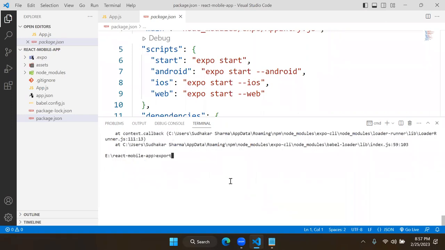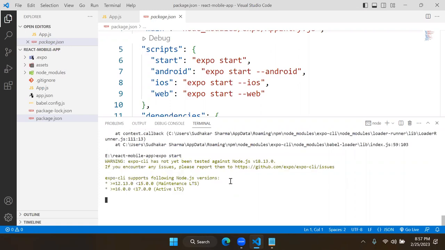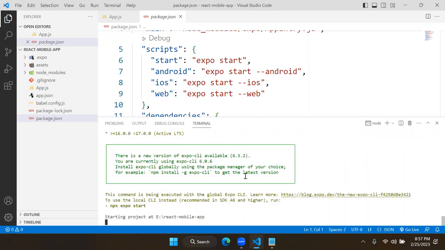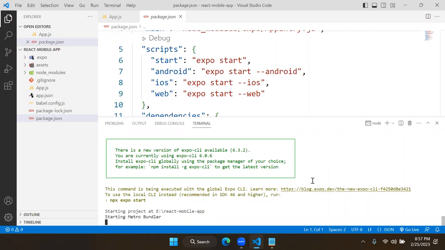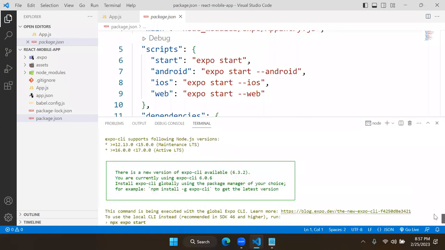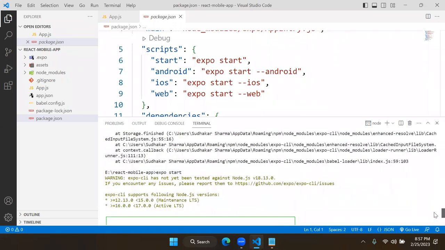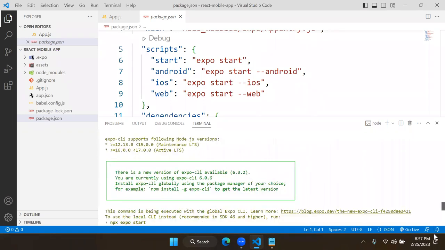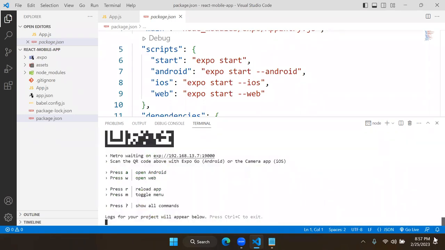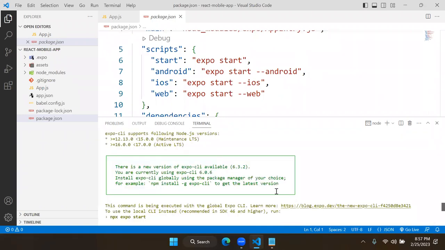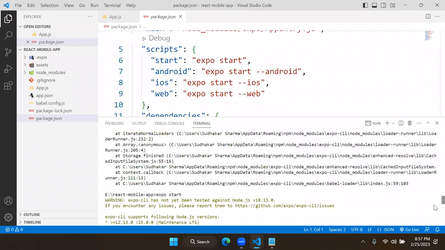Expo start is... it's not there, right? Actually, it is saying that our version is very much higher, and there is a version supporting issue.